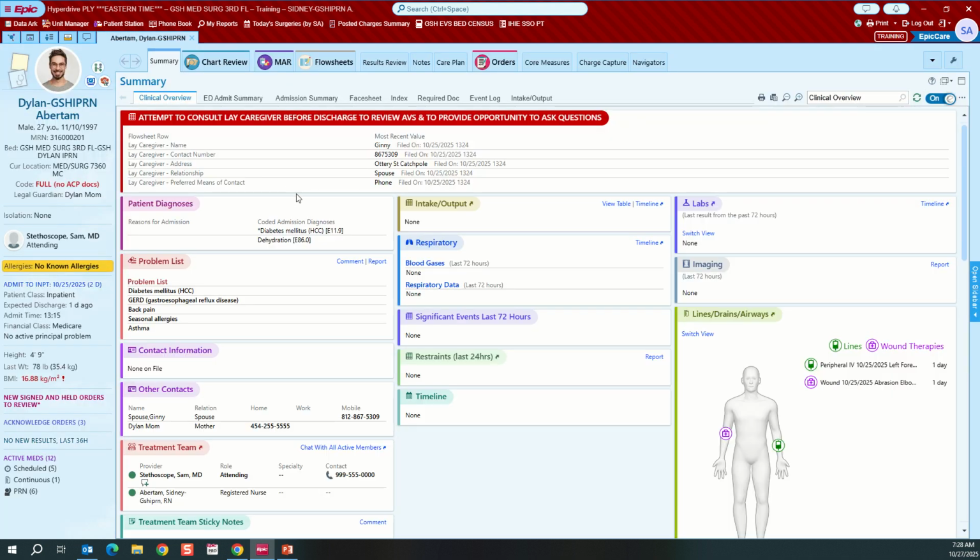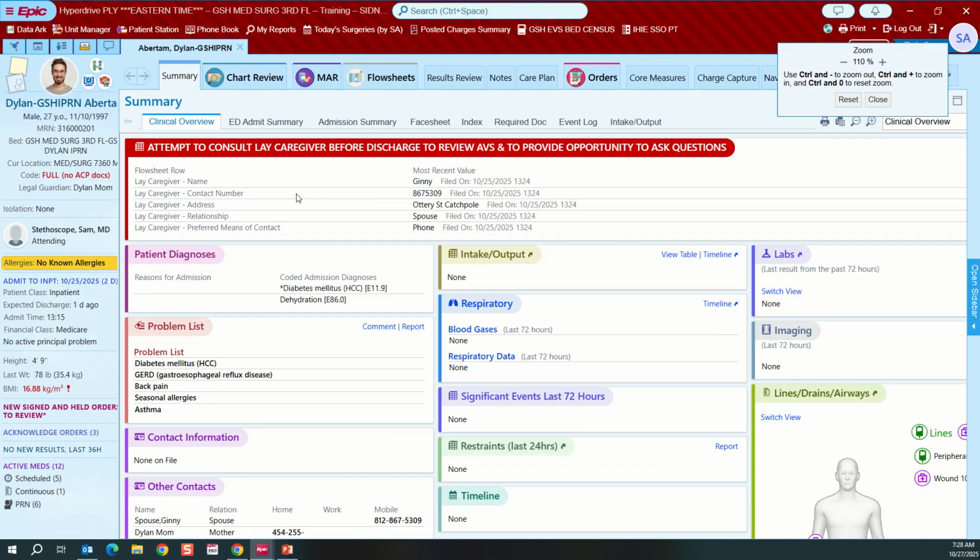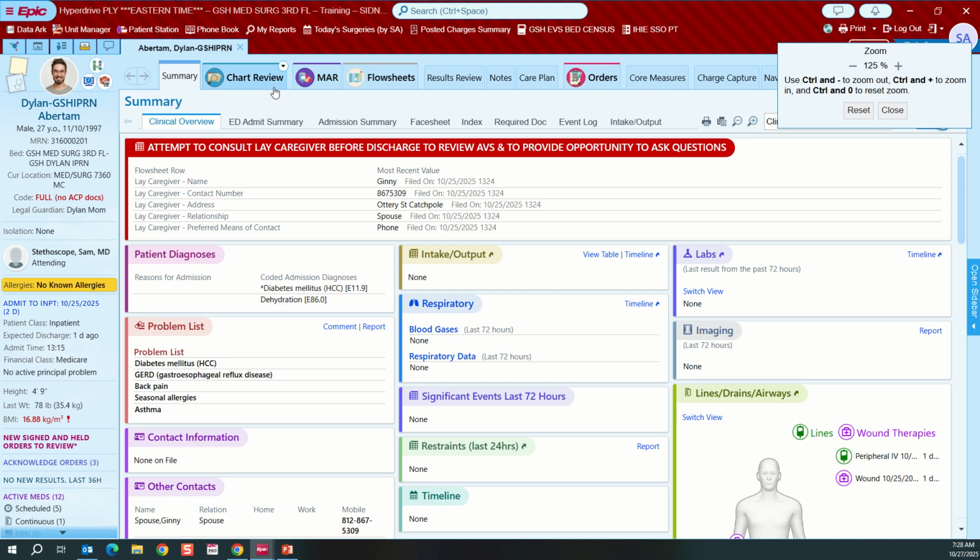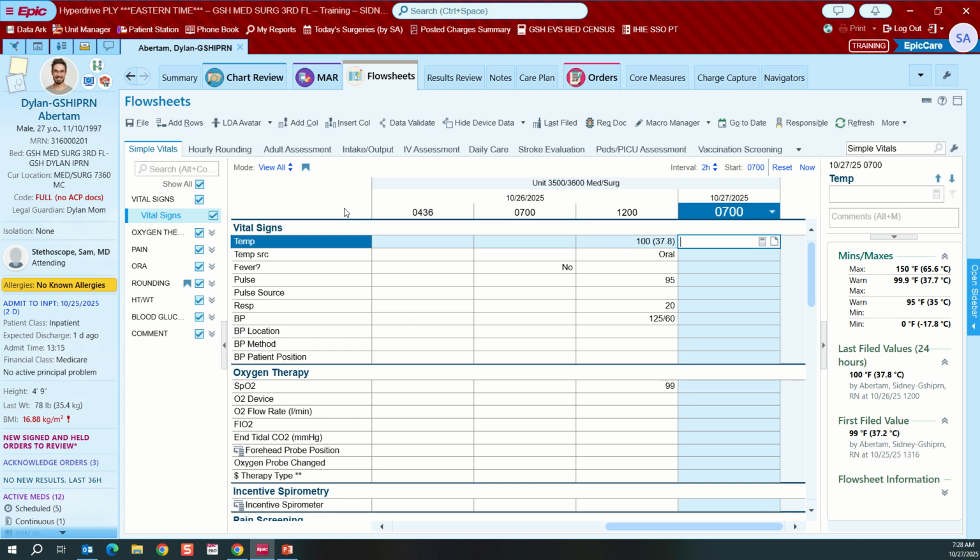So you click into the patient, and I'm going to make my screen a little bigger so you guys can see. What you're going to do is go to the flow sheets. In your flow sheets, we're going to talk first about the hourly rounding. When you first get into your flow sheets, it's going to populate right away to the vital signs. Now this hourly rounding here, I'm not sure if that's going to exist in the real EPIC world with Deaconess, but I know for a fact that the patient rounding documentation is in the vital signs.